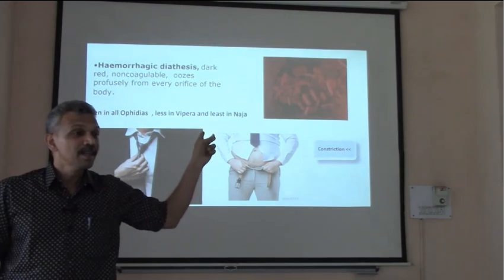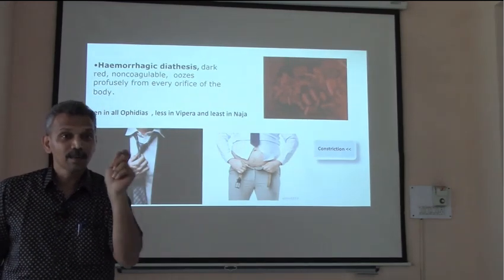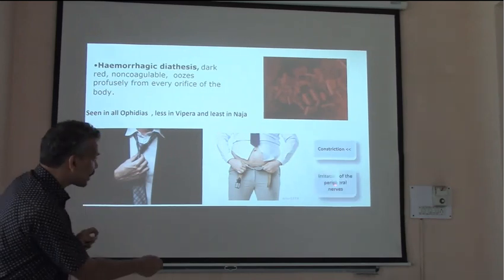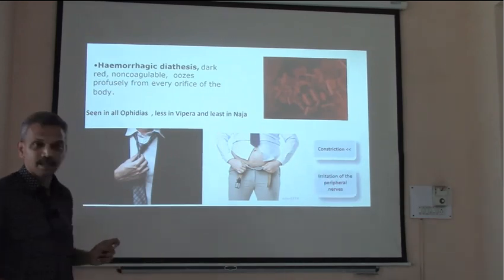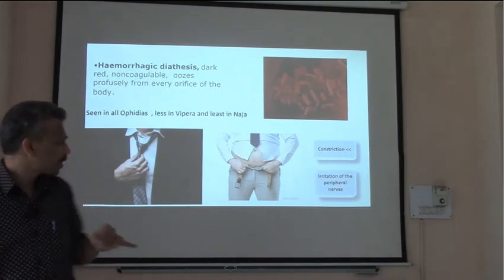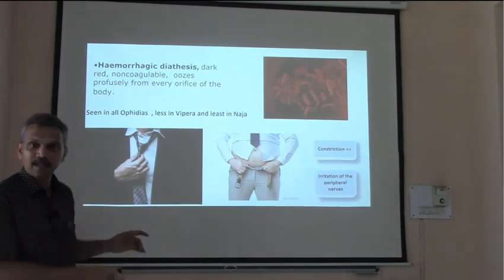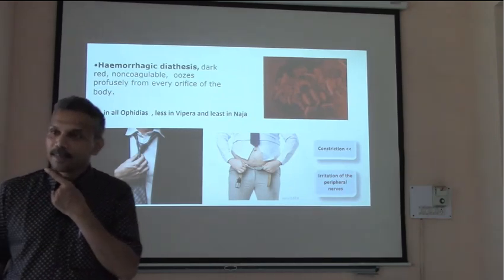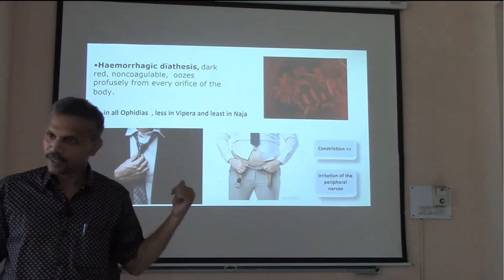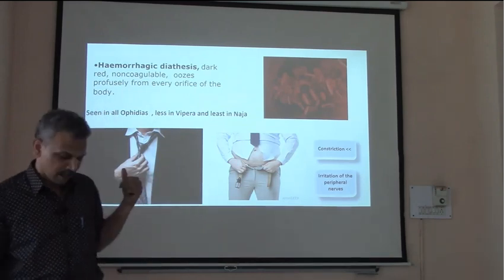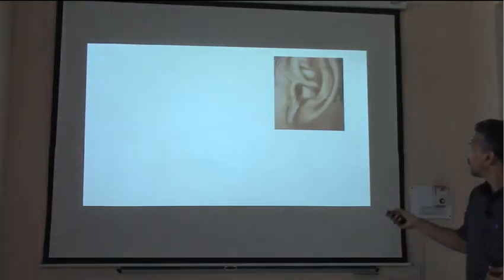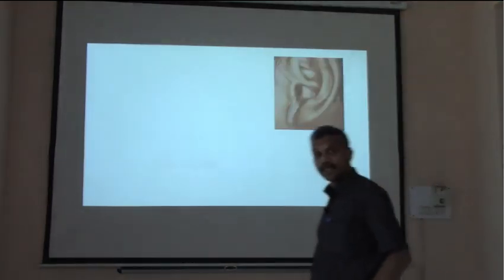He says, Ophidias acts on nerve, the pneumogastric nerve. Okay? And he also says, it irritates the peripheral nerves. So this constriction in Ophidias is because of the irritation of the peripheral nerves. Anything tight comes, it irritates. So they want it loose. So this is what you have in Ophidias. Constriction, aggravation. Okay? Hemorrhages.